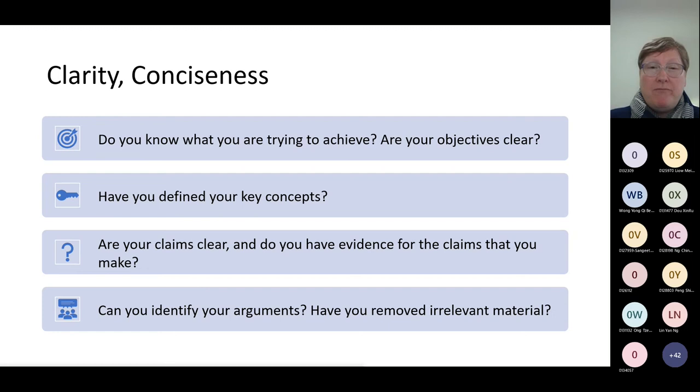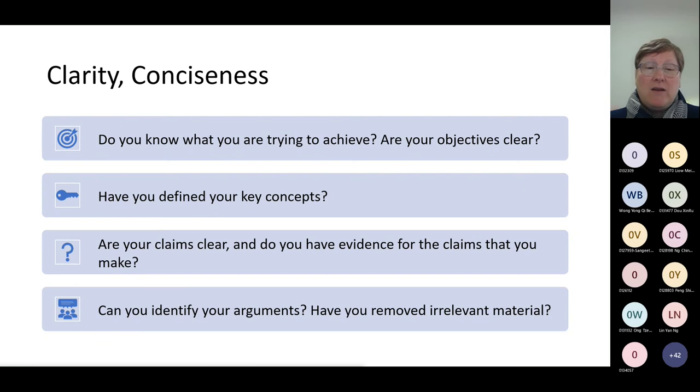Now, the other thing that having clear objectives and a clear problem statement helps you with is to identify irrelevant material. When you first start exploring a problem, you will read more and write more than you actually need, because you haven't refined your arguments. But as you go through, when you're doing the final write-up, you want to ask, is this necessary? Because if you have irrelevant material in there, it is distracting for the reader. It doesn't give a clear line of argument. It's also distracting for you in terms of identifying what is required and what isn't.